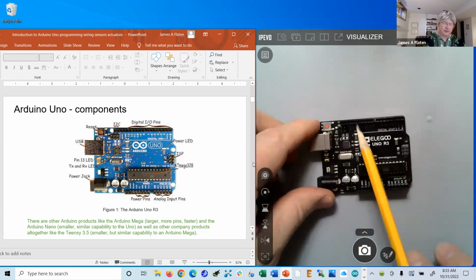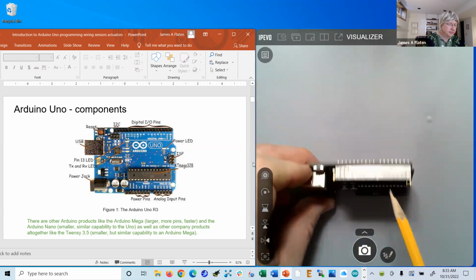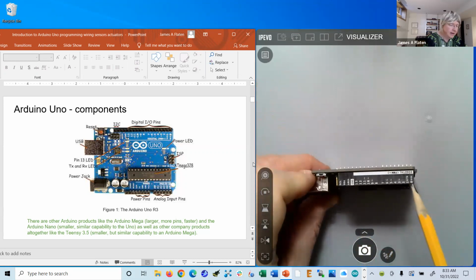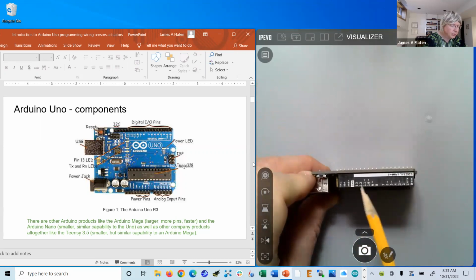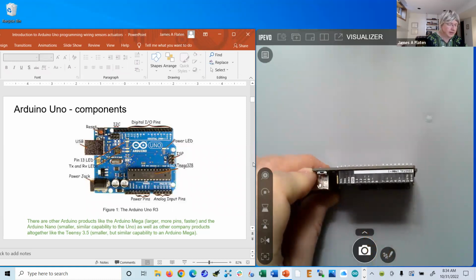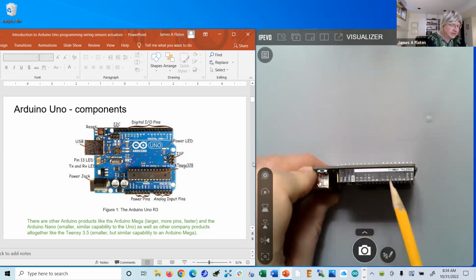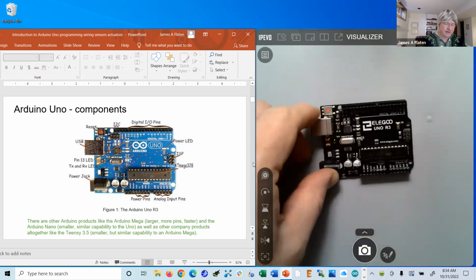On the other hand, if I look at the far side of the device, here's a whole bunch of pins. These are called the digital pins. And so there's 0 through, well, it actually goes up to pin 13. There's another ground there. And some of them have twiddles next to them. So a twiddle basically means this is a pulse width modulation pin. That's going to be important in certain applications. And we're going to be plugging things into the digital pins a lot in these activities.